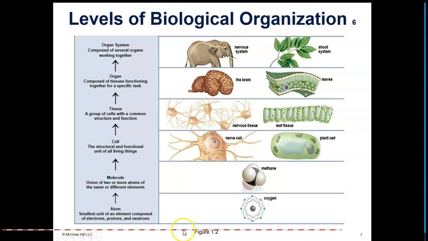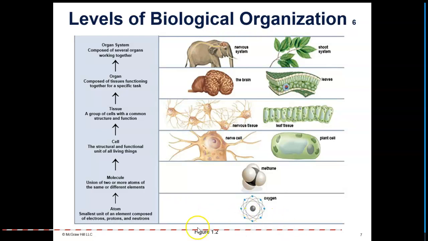Atoms combine to form molecules. A molecule that contains oxygen would be water. Water has 1 atom of oxygen and 2 atoms of hydrogen. But the example they've shown you is methane. And just so that you know, the atom in the center that's colored black is carbon, and the atoms that surround the carbon atom, the ones that are white, are hydrogen atoms. So they combine to make a molecule, which is a combination of atoms.